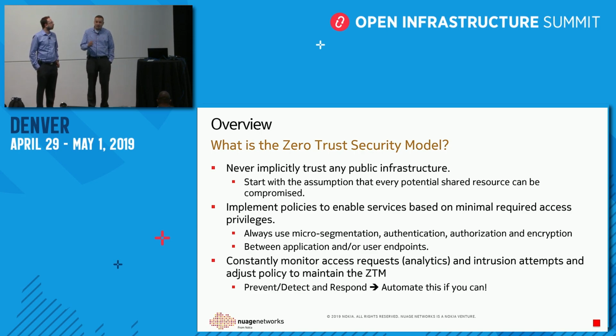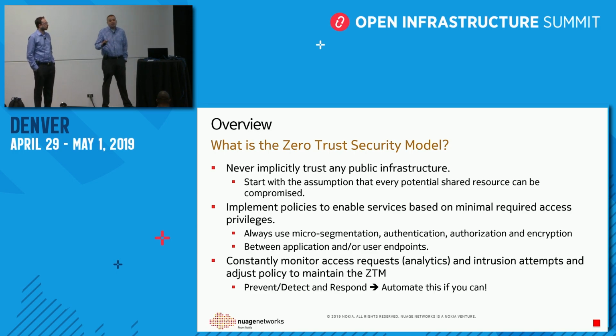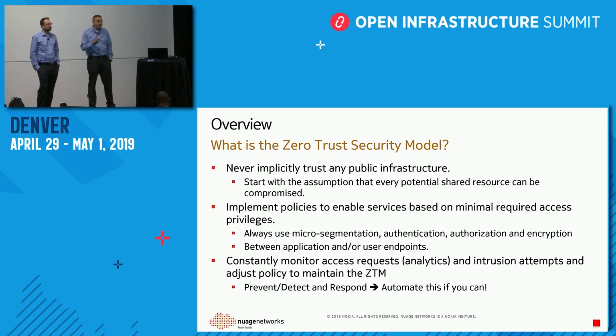So always authenticate, always authorize, always encrypt. Always assume that someone could be listening in. If you have business critical information, you want to protect that. We've always made this assumption on the internet. When you connect any device on the internet, there's always a firewall there. There's always intrusion detection. There's malware detection. But we never assume this about public clouds.